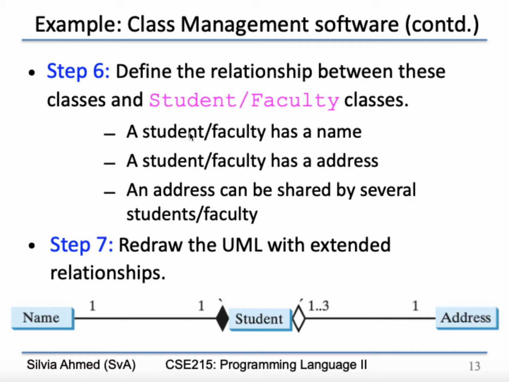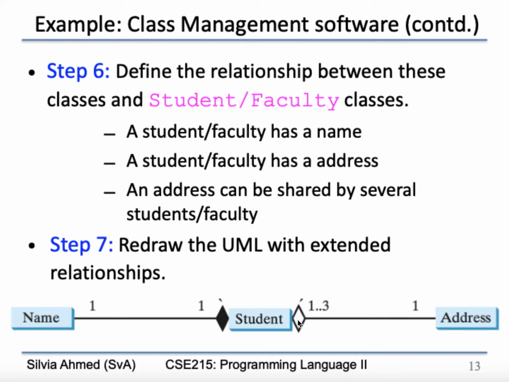So one class, the student or faculty class, is owner of the second class because student or faculty has name. So if we were to give the relationship a name, the name would be has. Similarly, student has address. Student has name. Since has is a very common type of relationship, instead of writing the name has, we depict this using this diamond symbol.